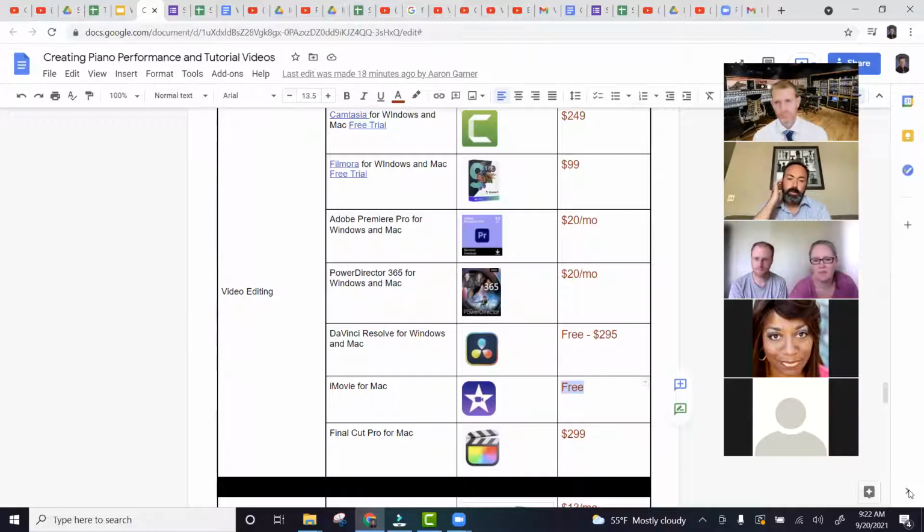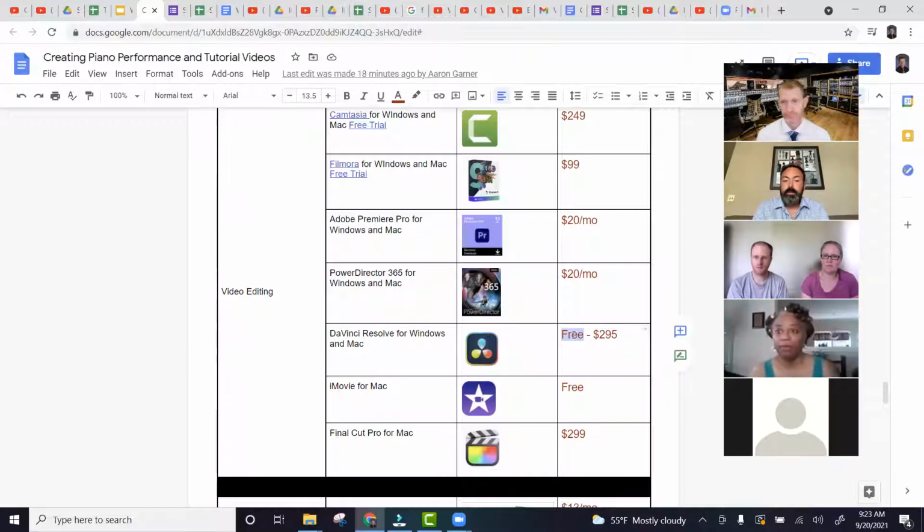So in the tutorial that I did, if you watch that one, again, DaVinci Resolve does have a free version, which is really great as well. And it will run on Windows or Mac. So that's a big pro. Those are 2 big pros right there. It's free for Windows and Mac. Yeah, they have a free version and a pro version. And the free version is very powerful. You can do a lot with the free version, which I do like about DaVinci Resolve.